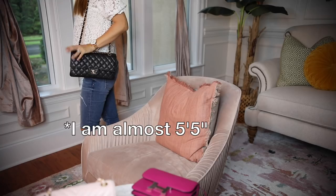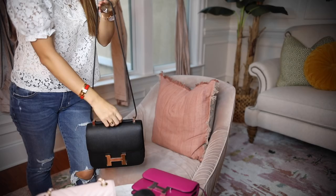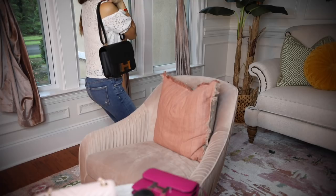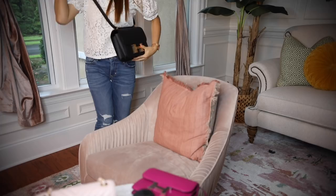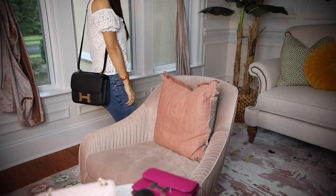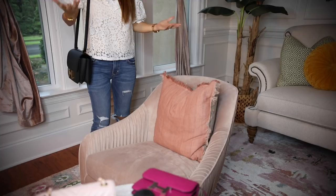It's really, really pretty at this length — the classic medium to large length. And this is the Constance. This one sits a little bit lower. You can pull the strap and it instantly becomes a shoulder bag. I do carry this bag that way time to time, but my favorite way to carry is crossbody, just because it secures and it doesn't go anywhere. With a single shoulder strap, it tends to kind of slide down no matter what shirt I'm wearing. This one sits lower; this one sits higher.